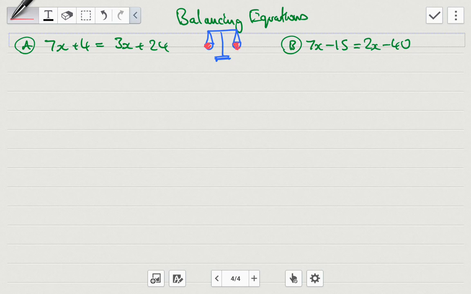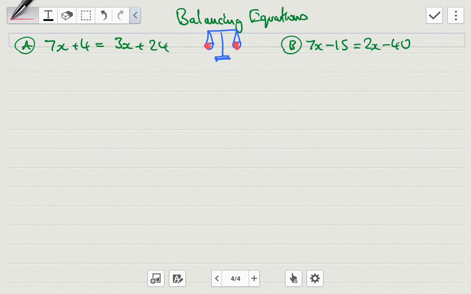So if you also halve what is on one side, you've also got to halve what is on the other side, or multiply. If you put 5 times as much stuff in one side of the equation, you must also put 5 times as much stuff in the other side for it to balance. If you don't, it'll be lopsided and it'll fall to one side. So we need to address each side of the equation in turn and make sure that what we do to one side, we do to the other side, so it does not affect the balance.